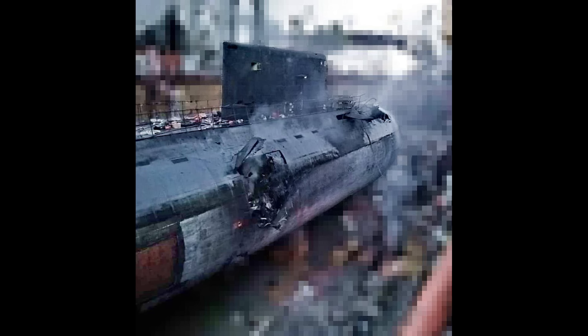Hello everyone. So a very short video here, but we finally have photos which were shared by NullReports on Twitter from the ground showing the damage caused to the Kilo-class submarine, the Rostov-on-Don, by the recent Storm Shadow strike. And I think it's safe to say this submarine is finished.